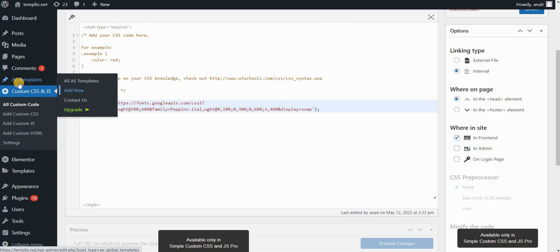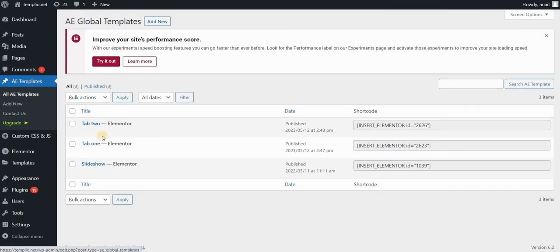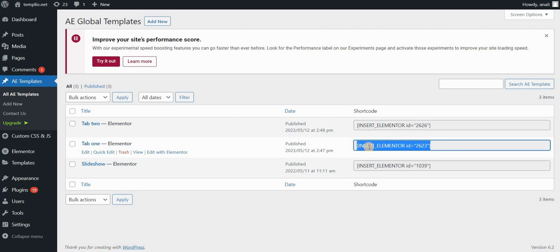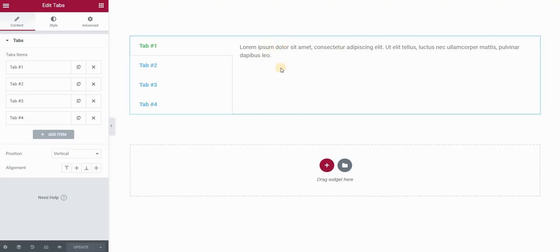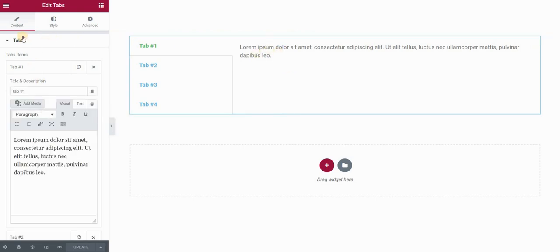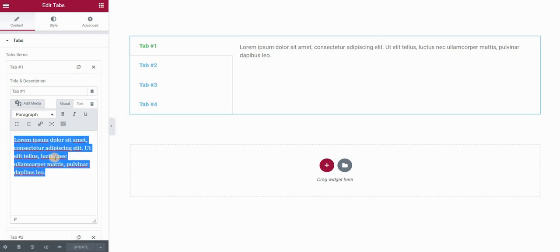Now the next thing that you need to do is go to your AE templates, and here if you click on Anywhere Elementor templates, you can find the list of your templates. In my case it's tab 1, tab 2. If I continued, I would have tab 3 and 4. What you want to do next is on the right side you can find the short code. So just copy the short code for tab 1, then go back to your page where you placed the tab widget. If you go to your tab widget here and tab 1 and open this tab 1 item, you can see that we have the title and the description, but here where we would normally place the text or the content, we will basically paste the short code of the template we just created.